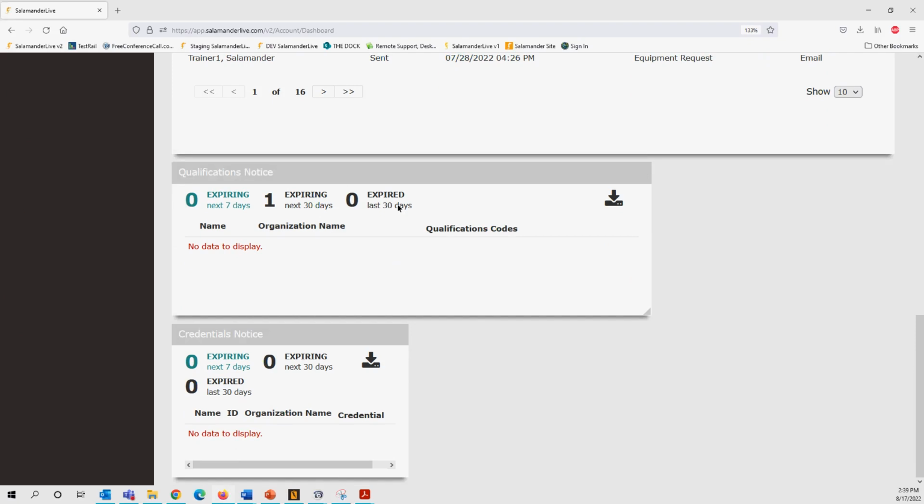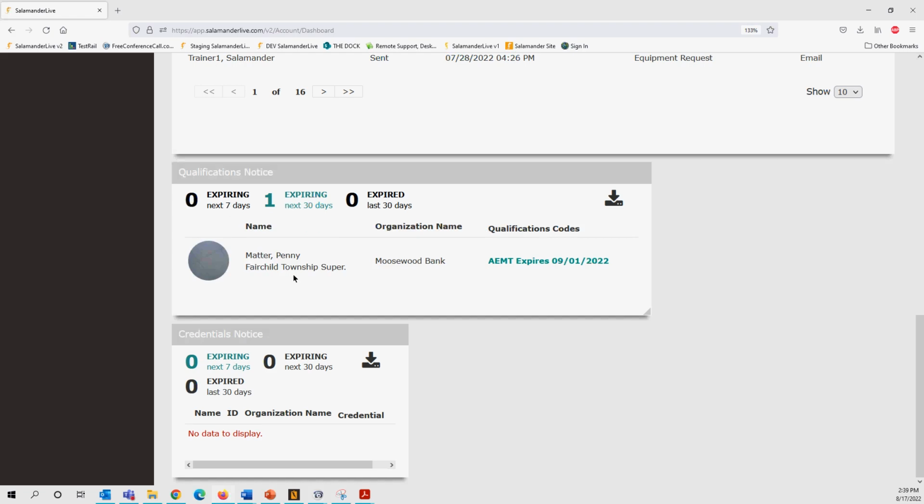So you can see who's actually not up to par with their qualifications. And a lot of it could be just because their records just weren't updated. They actually completed their certifications, but they just weren't updated. So in each one of these, you can go in and you can click on these right here. Penny Matter has a qualification that is expiring within the next 30 days on September 1st. Okay. So you can download this and export this to a CSV file. You can forward this off to their manager, and their manager can deal with that, update their records, and so on and so forth. Okay.